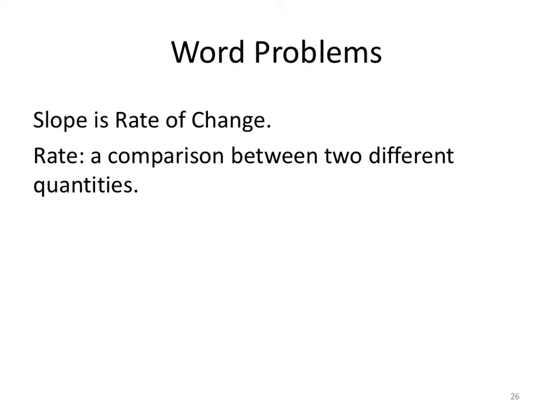All right, guys, let's get started on this part. So in that last section, we found slope, which is rate of change, with 2 points and with graphs, which means since we can do it with 2 points, we should be able to do it with tables, but rate of change is more in relationship with word problems. So again, if it said find the rate of change or find the slope, it would essentially be saying the same thing. But a rate is a comparison between two different quantities. So that just means that we're going to be labeling the rise and the run.